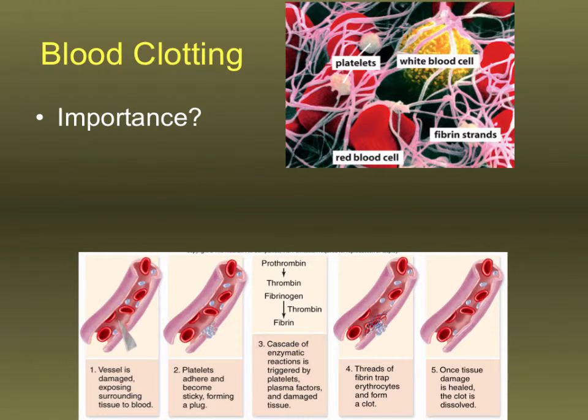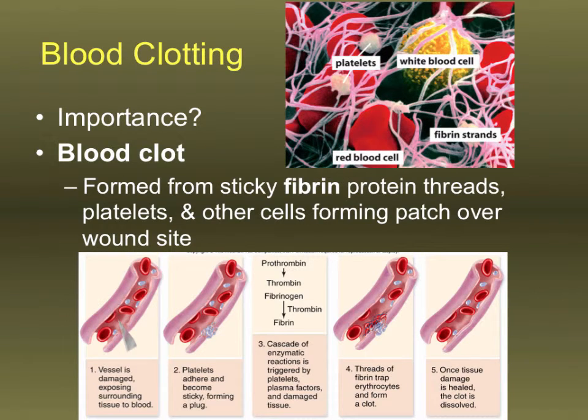It's going to help trap red blood cells. It's going to help trap white cells that can fight off infection if there's bacteria or something that was present on the object that impaled you. It's going to help get rid of those pathogens as well. So once we have that in place, we actually have now a plug, in a sense, of material that's going to keep blood from exiting where it's not supposed to exit. So that's the progression of blood clotting.